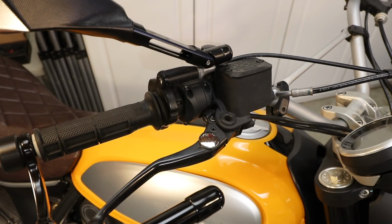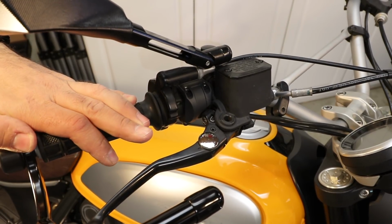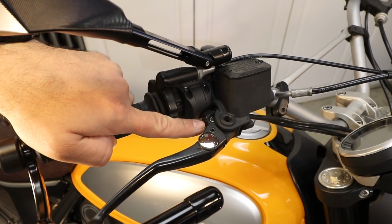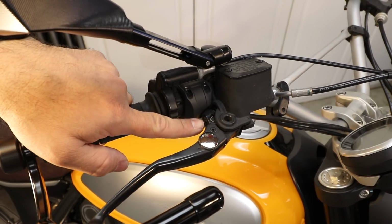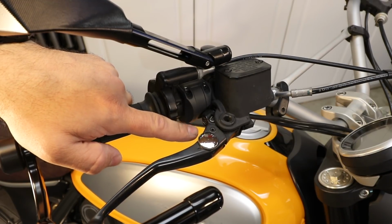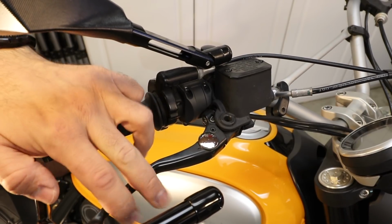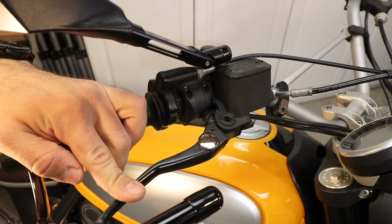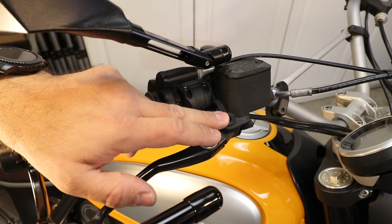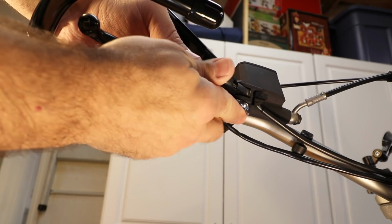As you guys can see, there is really not much going on this lever over here. The only thing I want to make you guys pay attention to is the screw inside over here. We are gonna have to adjust the screw on the new levers somewhat later on, and that's exactly the screw we're gonna be dealing with. But other than that, the only thing we really need to do is undo this one over here, which has a nut on the bottom side. Let's get our 19mm and let's undo this.